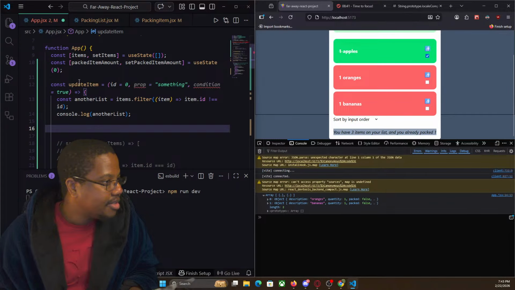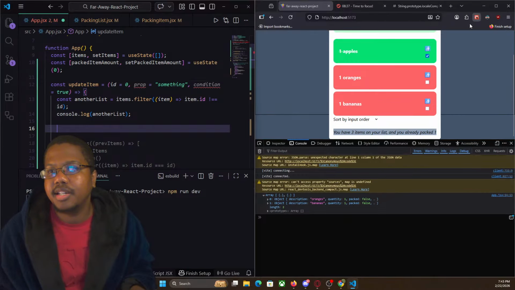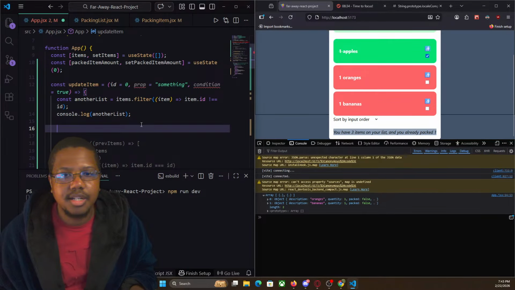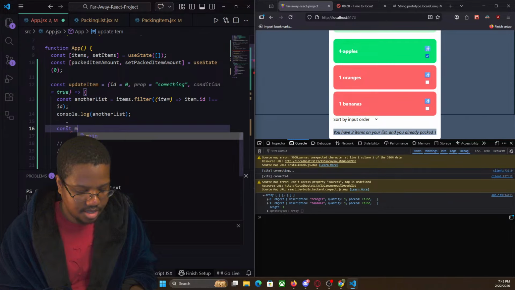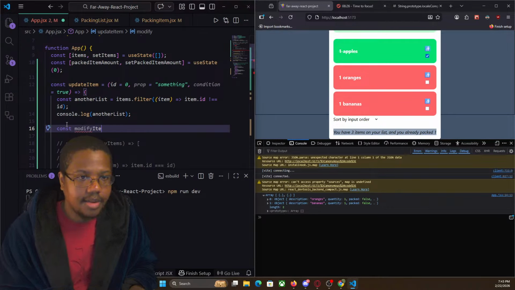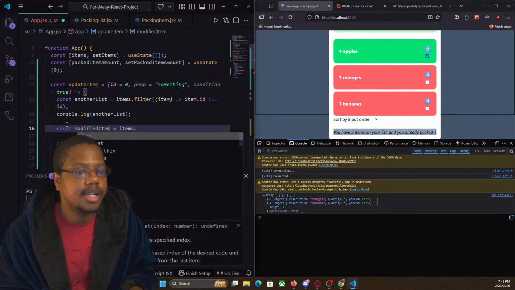I'm forgetting everything I know. Okay. Const modified item equals items dot.